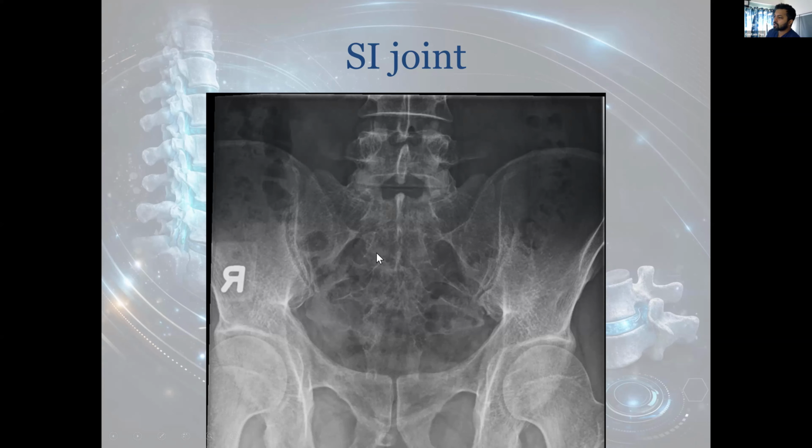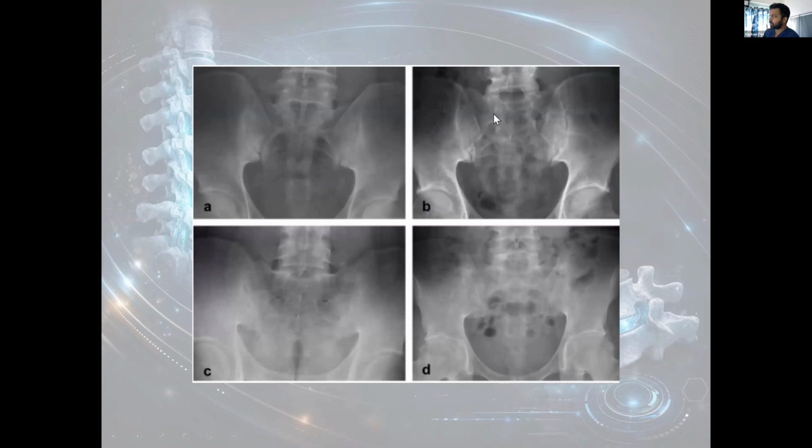And in the SI joint, if there is any sacroiliitis, there are a total of 4 gradings. Initially there will be a mild blurring of the joint line, and mild sclerosis, not that much. Like this change, but the joint will be pretty normal. Only the size of the joints will be visible.